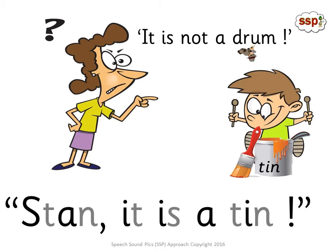Stan, it is a tin. See, I love the way Stan thinks. Why use it as a tin when it could be a drum? He's so creative. Find lots of different ways to use lots of different things to make them more interesting.